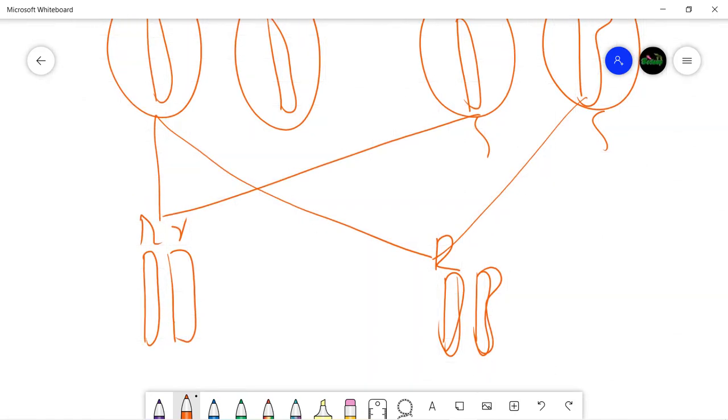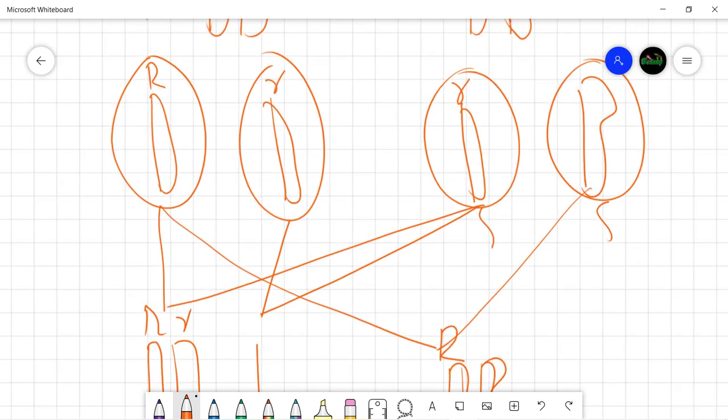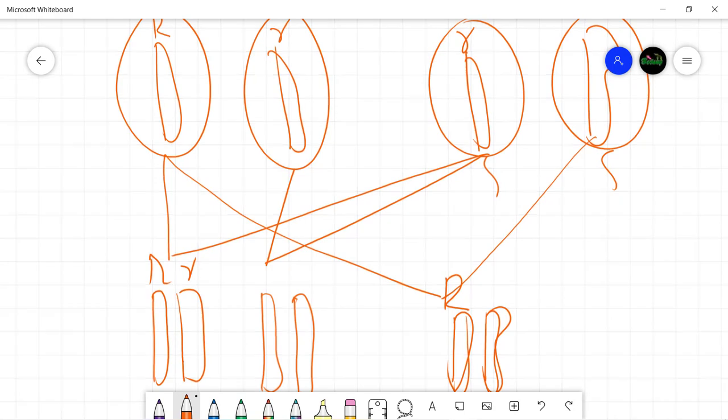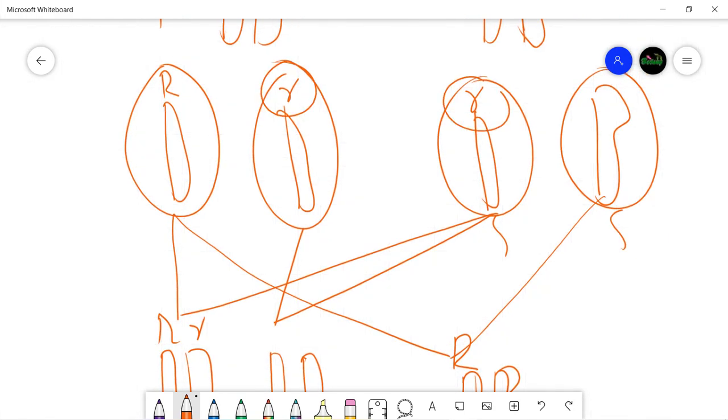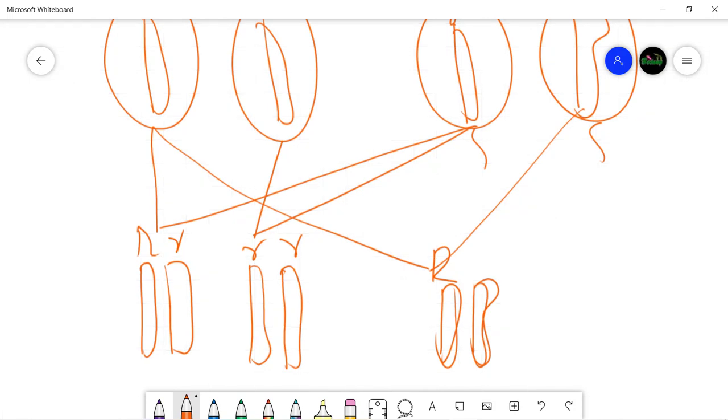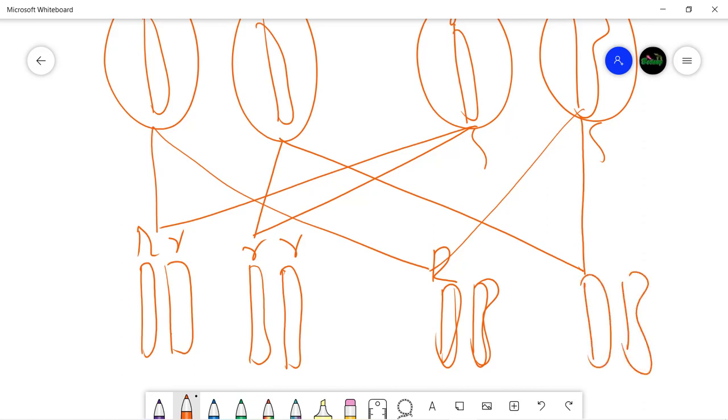And now it's the turn of this particular egg, so it can combine with this sperm, and as you can see, this is the recessive allele. The male X chromosome is also carrying the recessive allele. The female parent X chromosome is also carrying the recessive allele. As you can see, both of these are carrying the recessive allele. So this will be a female, but a white-eyed female. And this particular egg can also be fertilized by this particular sperm, and we get a male, and this will also be a white-eyed male.